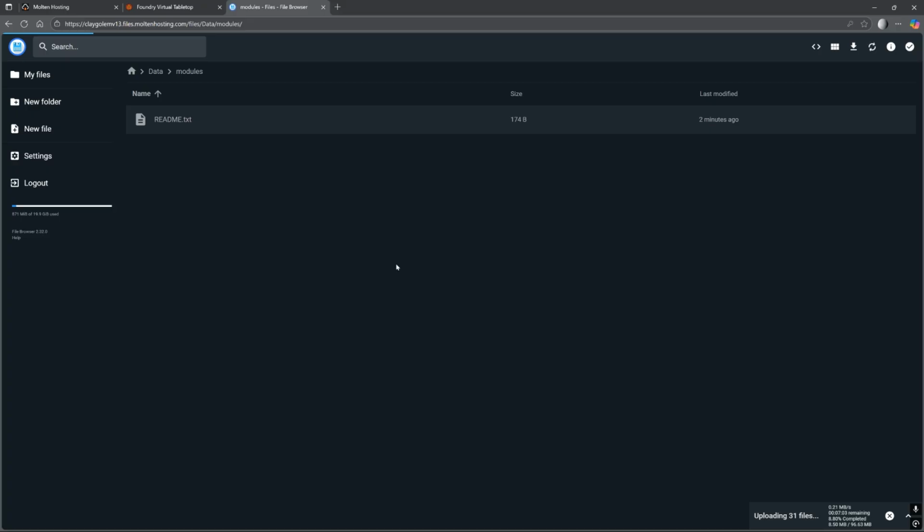Now this is a mod, so it's taking a little bit longer because it's got all of those images and stuff in it. So it's bottom right hand corner, it's saying it's 29 files left. This will vary greatly depending on the size of your campaign or your mod that you're bringing in. So some of them will come in really quickly because there's not a lot to them. Anything that's got lots of graphics and images will take an awful lot longer. A prime example is that if I bring in something like Patrol from Ripper, that's going to be a really, really quick and easy mod to drag over.